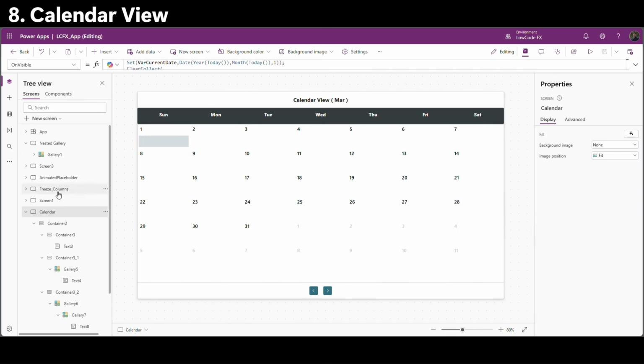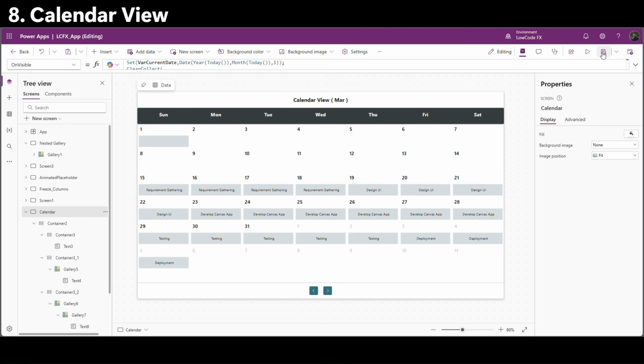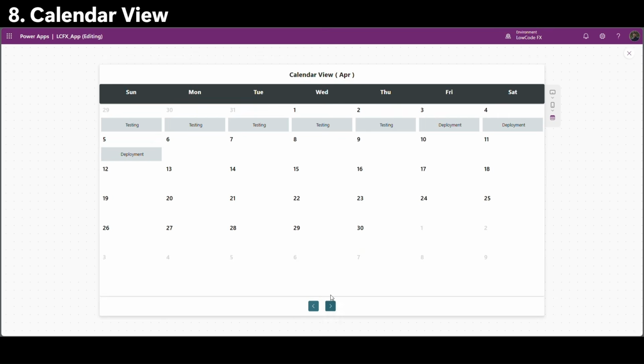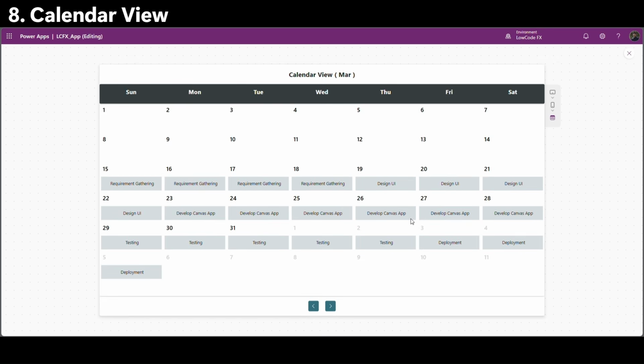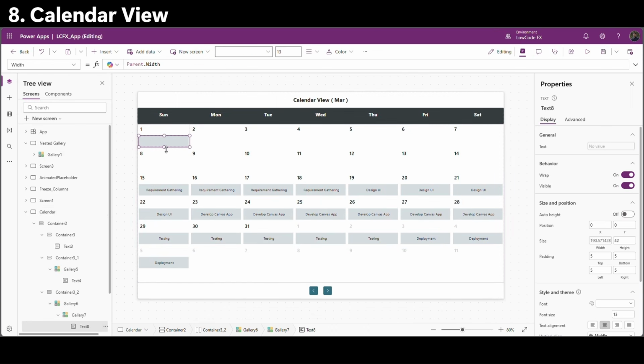I need to jump from another screen to this screen to collect that data. Perfect. Let's test it out. So we have got these tasks here as per the start date and end date. If I click on next, yes, now I want to highlight the current date, so let's add one.